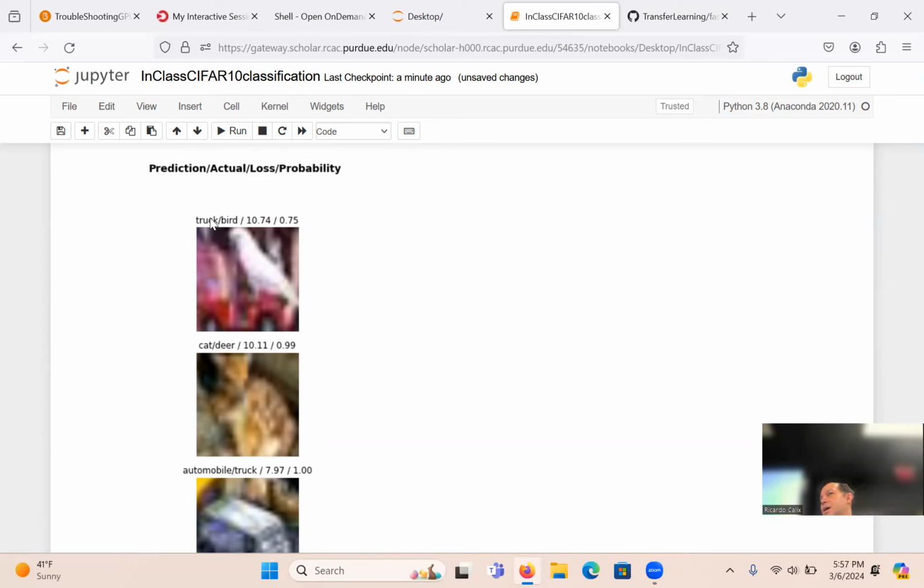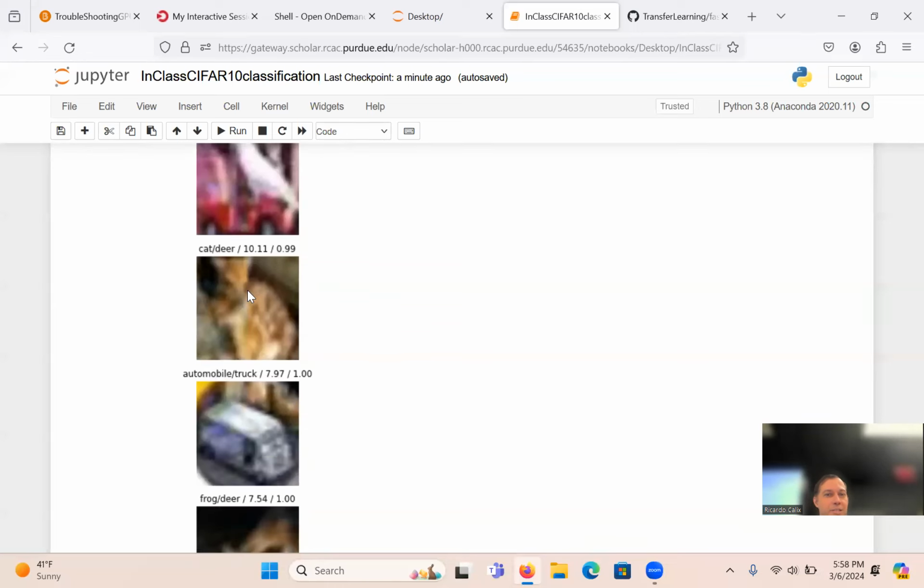However, what is that red thing under the bird? It looks like a vehicle. I think it's probably a bird on a toy Jeep or something, is what I assume. So that's why it got confused. It thinks it's a truck. I mean, there's a truck. Is that what you guys also see? Yeah. This one, cat versus deer, that literally looks like a cat to me.